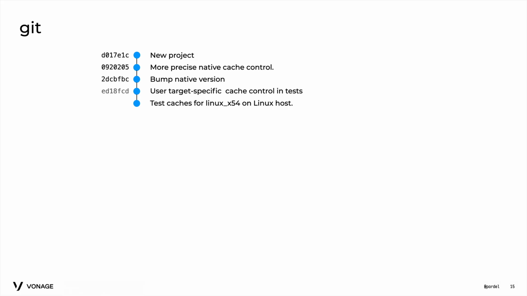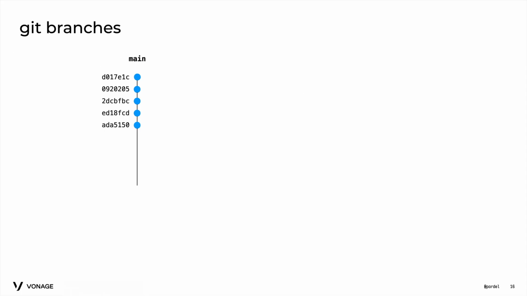Commits get assigned a unique hash that becomes their identifier. For simplicity, we usually use the first 8 characters to refer to a commit. The whole identifier is much longer. Commits form a linear history of a project, and this path is referred to as the main branch.